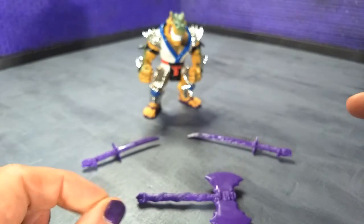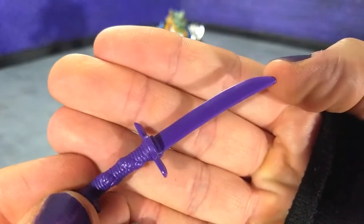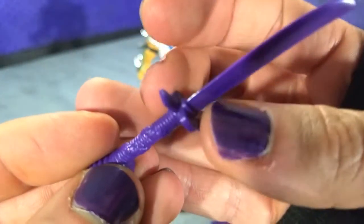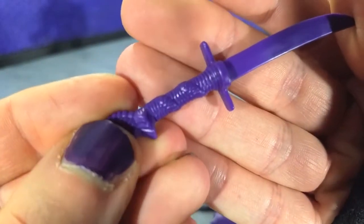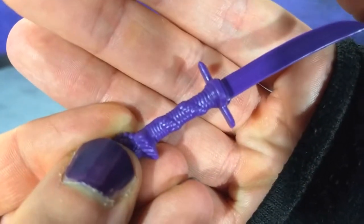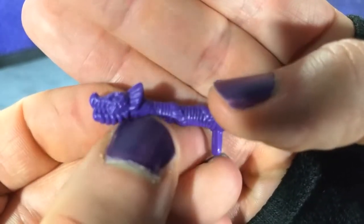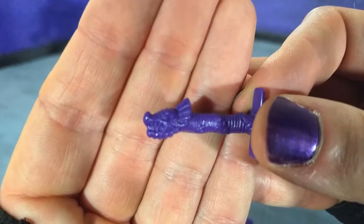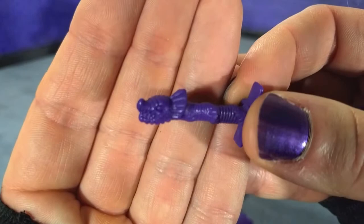Next up, we have the Slithery Sharp Snake Slicer — more of a dagger. Really nicely done blade, and then you've got your hilt right here, not too much of a design there. Then we get to the handle, and we've got kind of what looks like wrapped leather with a dragon-snake piece wrapped around, coming to a dragon head at the end. Really, really well sculpted. Just awesome.